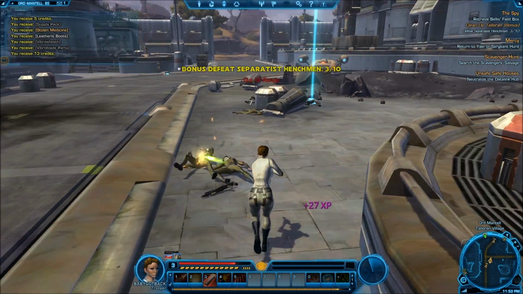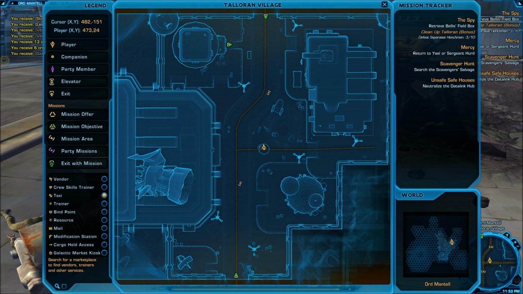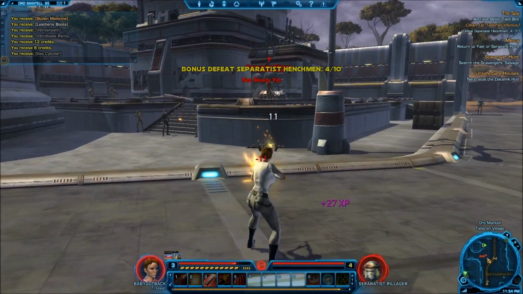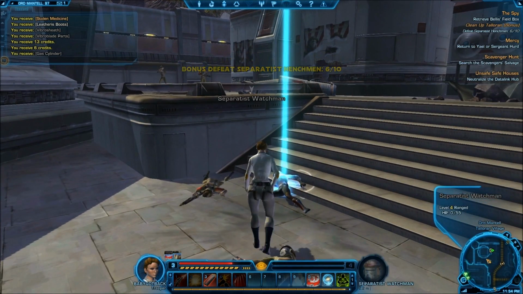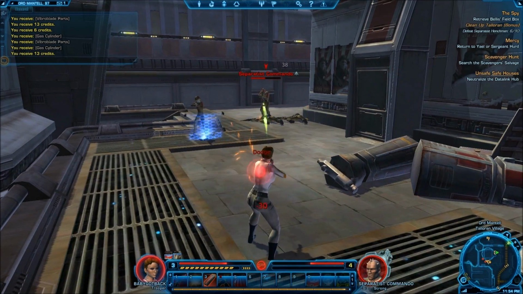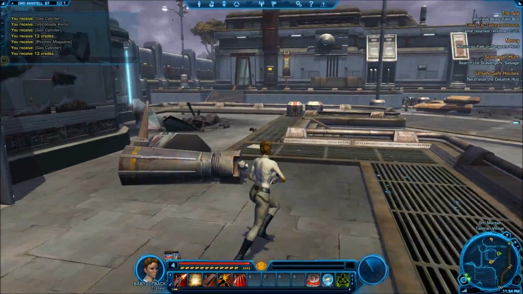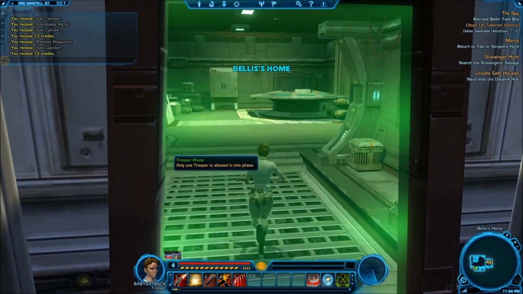Come on. So what else do I need? I need to go this way. Alright. Okay, let's see what's going on inside this house. Ooh, story zone.